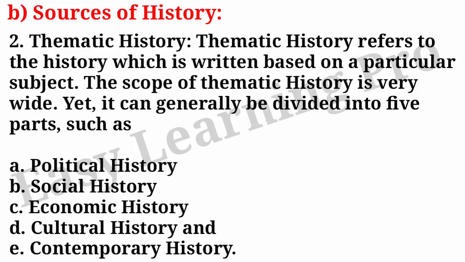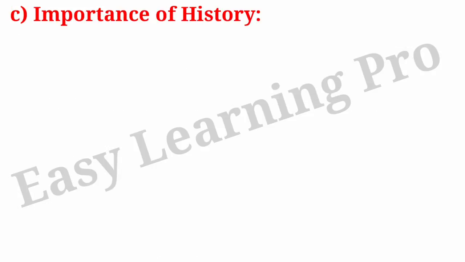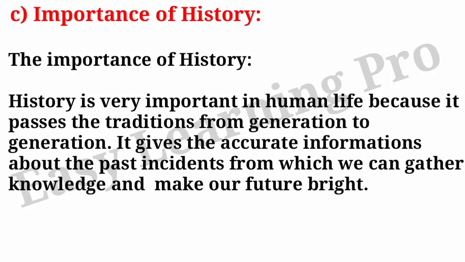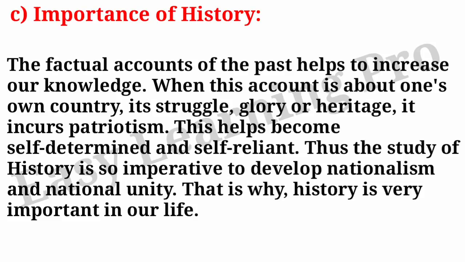Then we have to answer the third indicator, that is importance of history. Now we are going to answer the third indicator or the third question. History is very important in human life because it passes the traditions from generation to generation. It gives the accurate information about the past incidents from which we can gather knowledge and make our future bright. The factual accounts of the past helps to increase our knowledge.